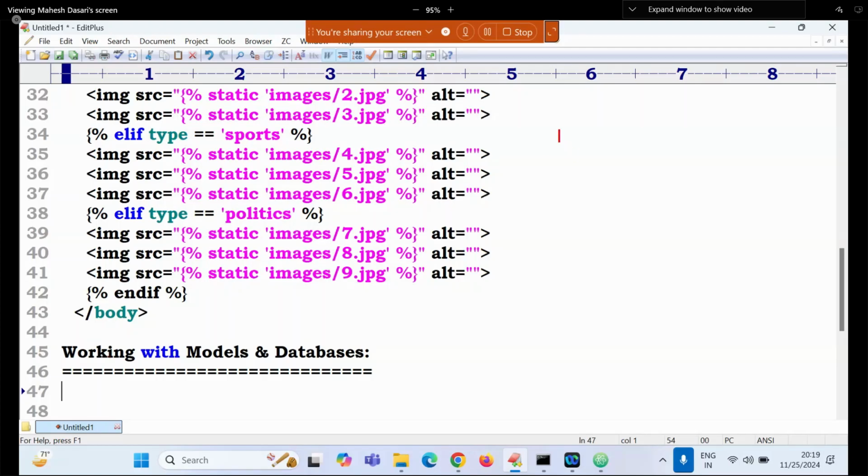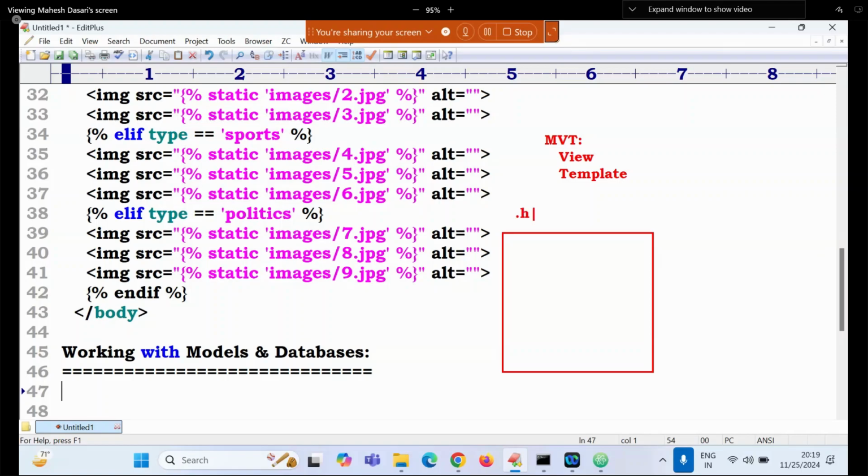Django supports one architecture, MVT. Up to now, we discussed two: view and template. So one template is ready, nothing but the .html file.